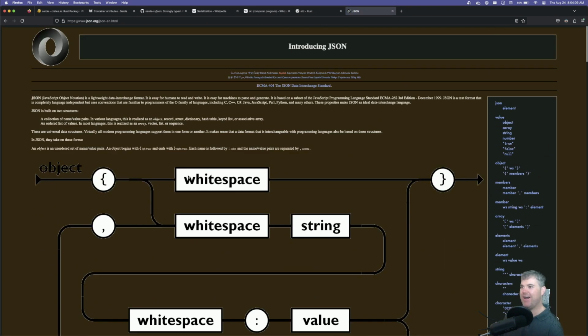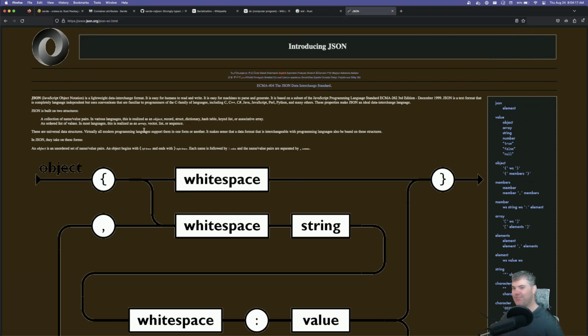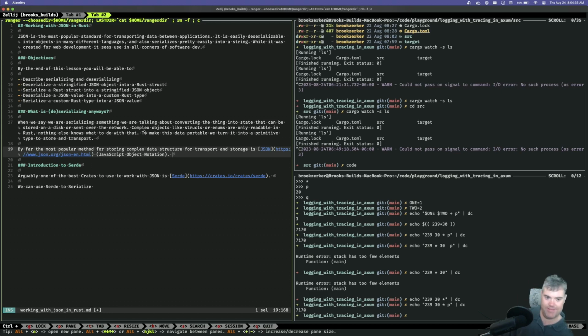Oh, I remember this website, it hasn't changed at all. This website's still as ugly as it's ever been. But it gets the point across. JavaScript Object Notation. Yeah, JSON hasn't changed either. That's very true too.